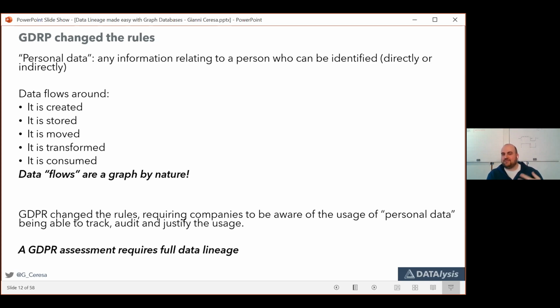And if we think about data in a company, it just keeps moving around. It's created in one place, it's stored, and then you move it around, transform it, and it's consumed by Excel or by dashboards or whatever at the other end. And GDPR requires you to know which information is processed in which way, for which kind of need, who can access it, in what way, via what tool, or for what need. Well, it's obvious that for a GDPR assessment, you need a full data lineage, because otherwise your assessment will be like, I guess I'm quite good with GDPR, but let's say that I have practically no idea.